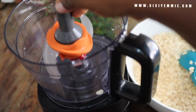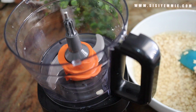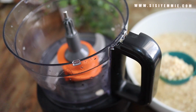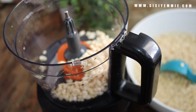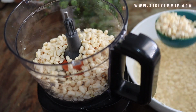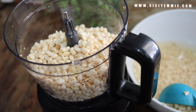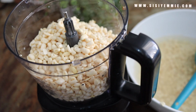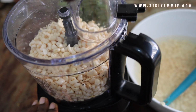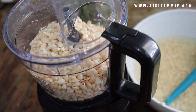The challenge for making akara for some people is the texture. They don't know how to blend properly without using a lot of water. If you use too much water, your akara will not form properly. So you need less water. Sometimes when you use the blender, you find that you have to use a lot of water. But for this processor, I didn't have to use a lot. I just put a little bit of water and you blend.